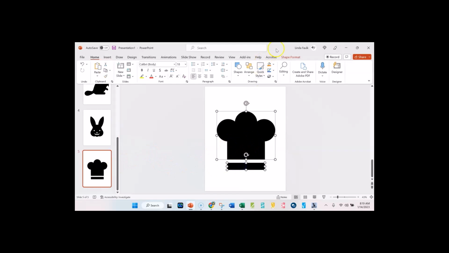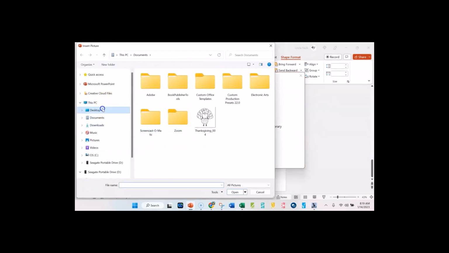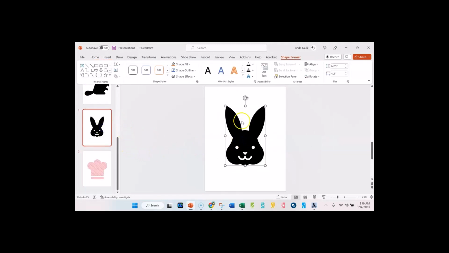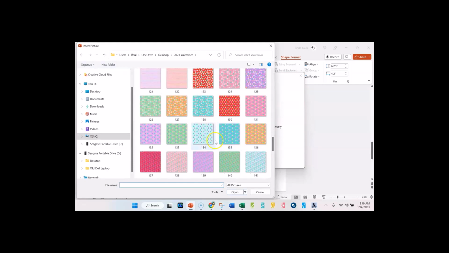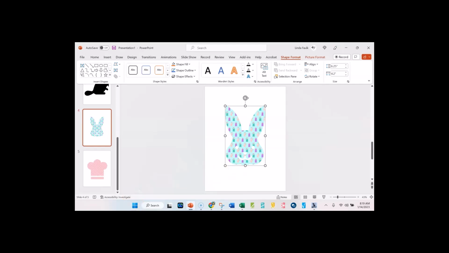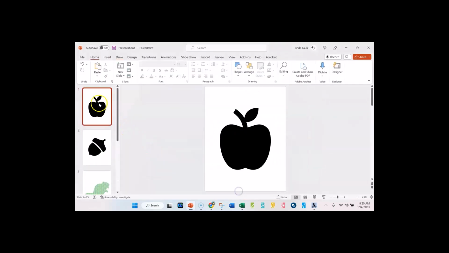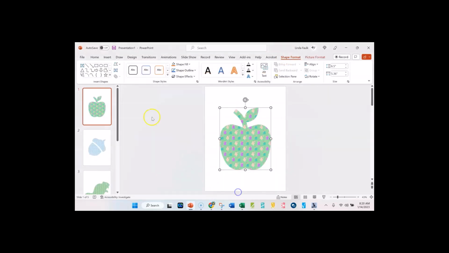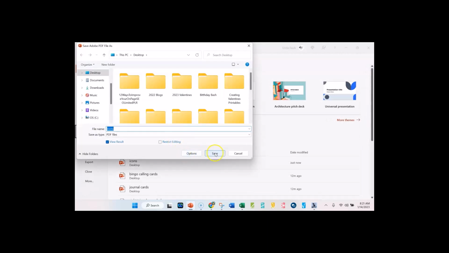So what we want to do is now fill these, because we fill them with paper. We don't fill them with a color, and I think it's the same paper I've been using. I'm not even going to tile it because that paper is not going to stay the same. I'm just going to fill these so I can make my PDF and then upload it over to Canva. I'm going to speed this up just a little bit. I'm going to save the file because before I convert it to a PDF, it likes the file saved first. And then I'm going to save it as a PDF. And I've called this icons.